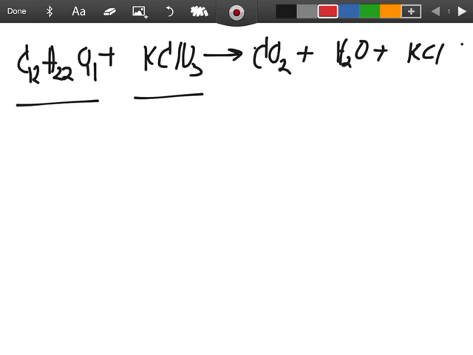So we can see that clearly it is not, and I'm going to give you the result just to make things a little bit more agile. Okay, so I need 1 mole of sugar, 8 moles of the oxidizer, which is going to give me 12 moles of CO2 and 11 moles of H2O and 8 moles of KCl.